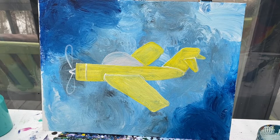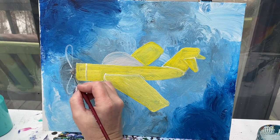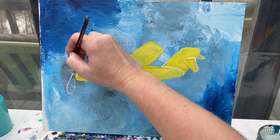I'm gonna use a little bit of a darker gray. So still a lot of white, but just a small amount of black, but just darker than my windshield is. And I am going to paint my little triangle up here as well as my blades.